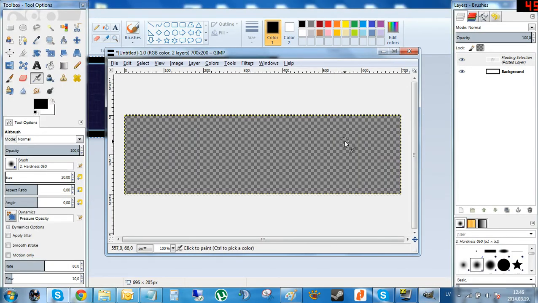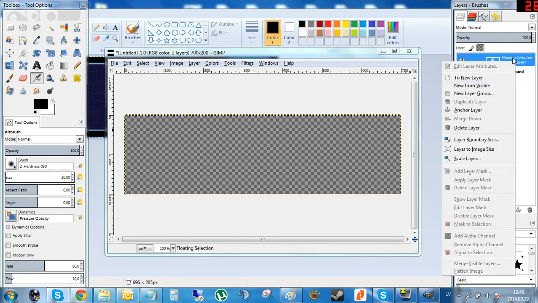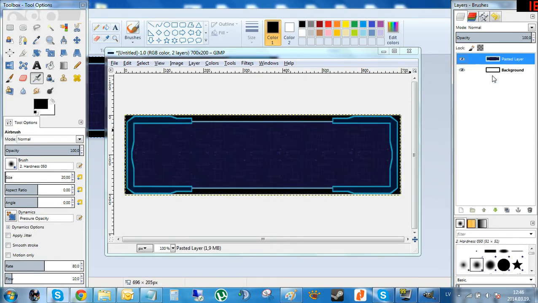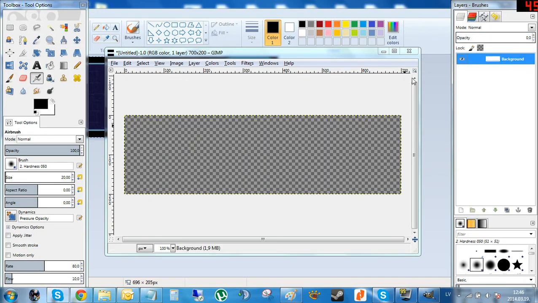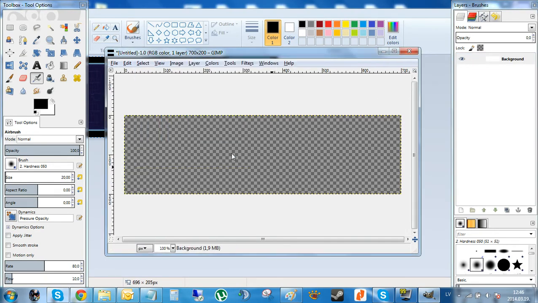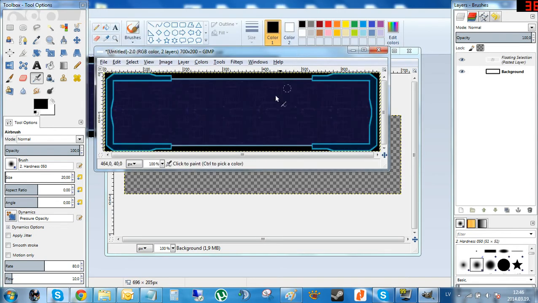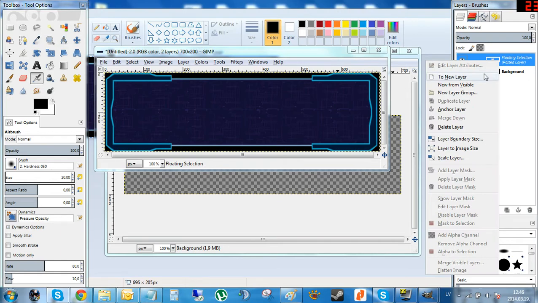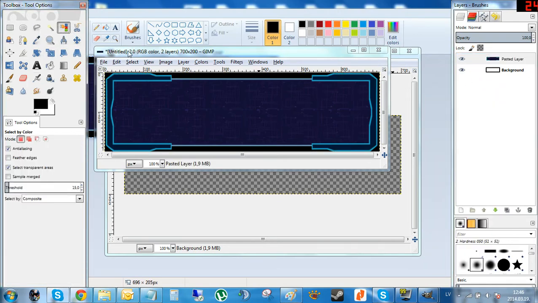As you can see, we can't see it right now because it's a floating selection. We're going to need to right click on it and set to new layer. So this is it right now. Now what we're going to do is, actually no, we're going to remove it again. I undo it a little bit. We're going to select a new project, paste it right here, and now what we're going to do is select this little tool. It's called Select by Color.